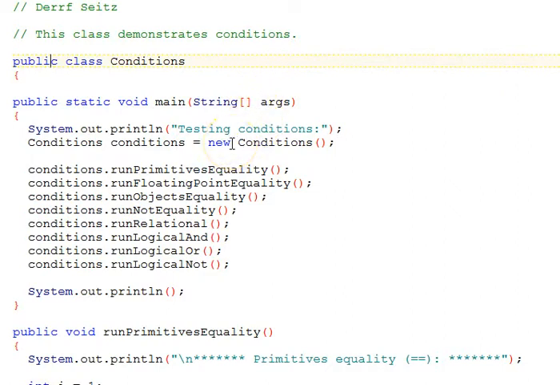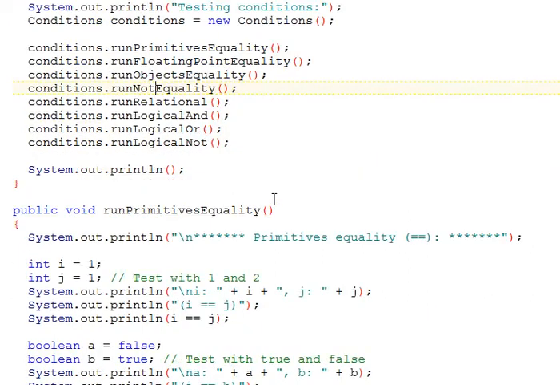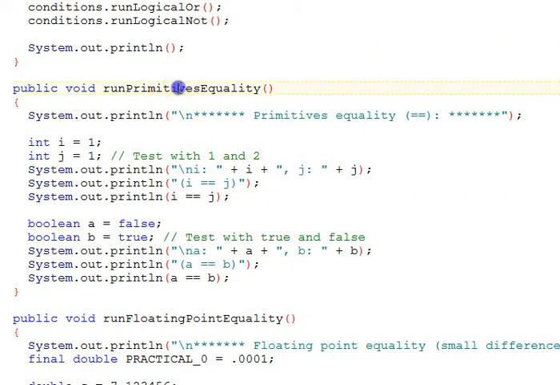In this tutorial we're only going to be looking at the conditions in isolation, which is not how they're normally used, but to study them, that's how we can cover all of them in a brief amount of time. Here we have our main method inside the conditions class, and we will run several functions to test each one of the kinds of conditions we want to look at. Down here are the functions. The output will annotate itself.